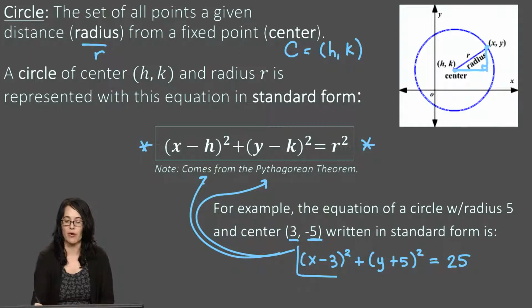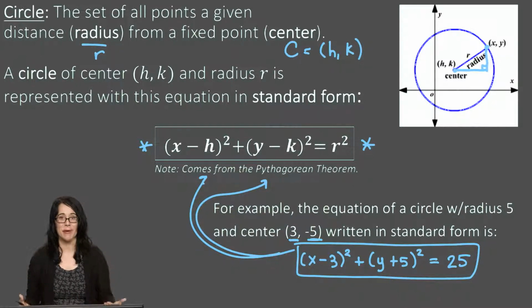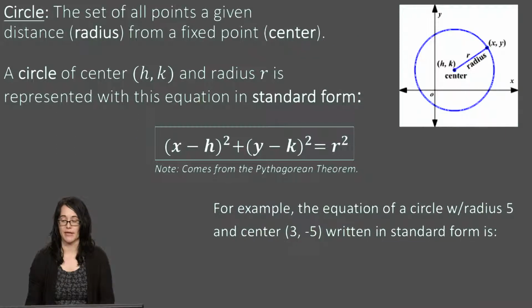Now this would be what we call the equation of this circle in standard form. And what we're going to be talking about in this chapter, in this series of videos on conic sections, the next 3 videos after this, will always be how do we write the equation in standard form, and then how do we graph that conic section. So first of all, we have it in standard form, and then we would be able to graph it using the center and the radius. Feel free to check out the Desmos link on that slide to see what that graph looks like if you want to.